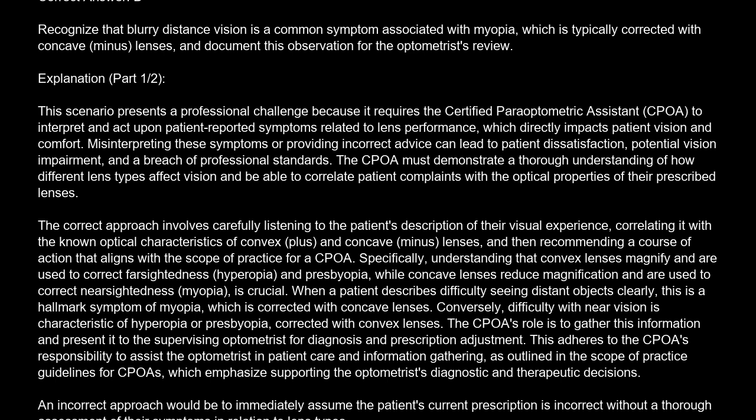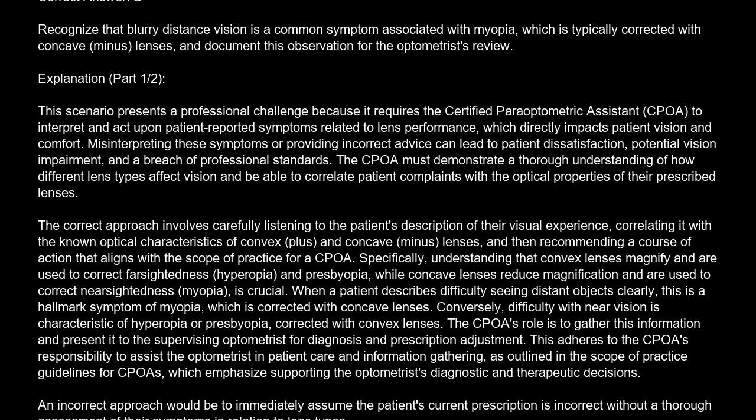Explanation. This scenario presents a professional challenge because it requires the certified paraoptometric assistant, CPOA, to interpret and act upon patient-reported symptoms related to lens performance, which directly impacts patient vision and comfort. Misinterpreting these symptoms or providing incorrect advice can lead to patient dissatisfaction, potential vision impairment, and a breach of professional standards. The CPOA must demonstrate a thorough understanding of how different lens types affect vision and be able to correlate patient complaints with the optical properties of their prescribed lenses.